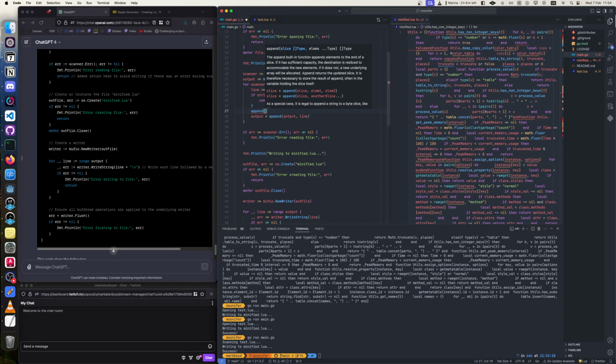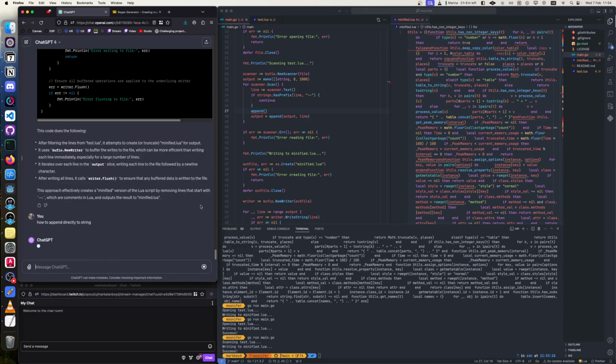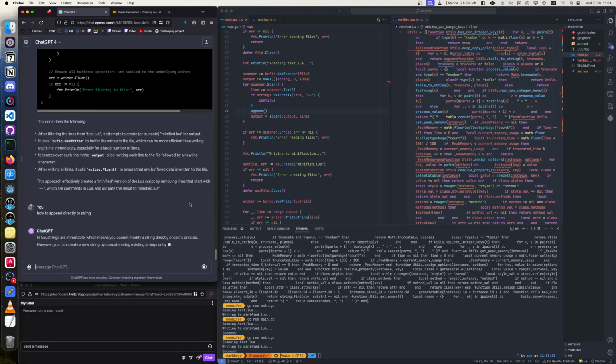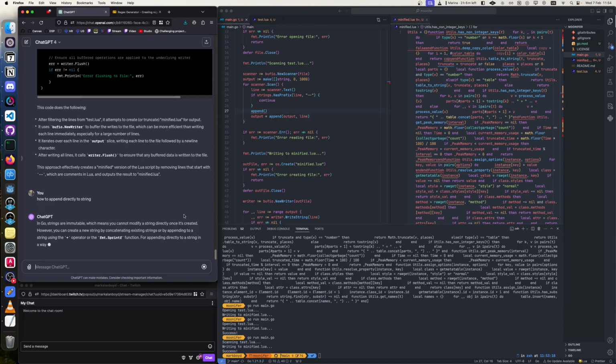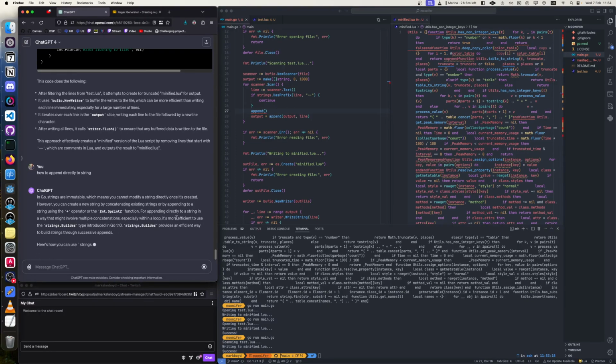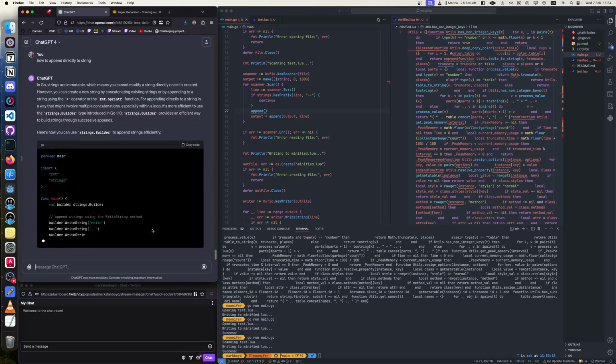Hold on. How do you append directly to a string? I mean, obviously you're going to create a new string. Mutable, yeah. Concatenating, concat. You just use the strings builder. Okay, it's more efficient to use strings.builder.